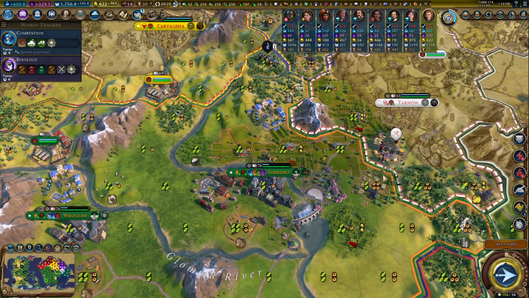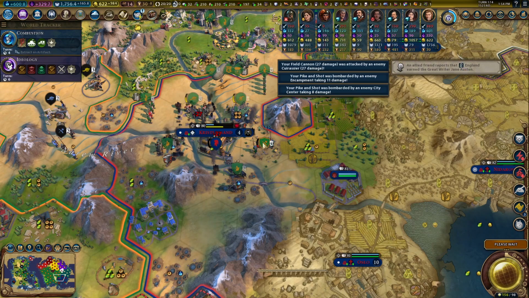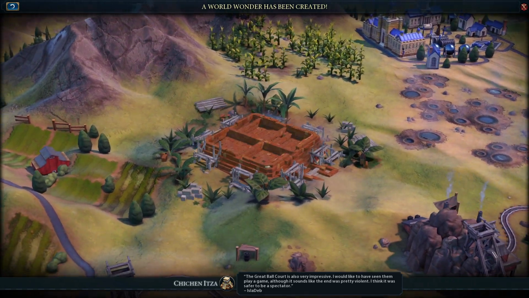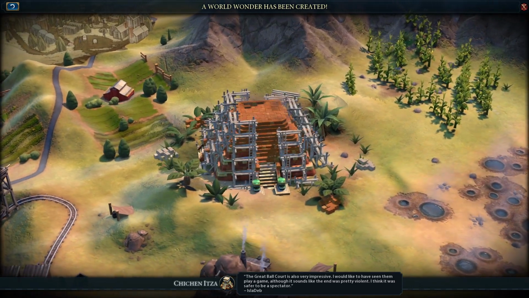That's 7 turns away, so we might not get there before we end the game, but let's go. Let's aim for it. Yeah, you're taking a lot of hits here. We need to conquer this city next turn. The Great Ball Court is also very impressive. I would like to have seen them play a game, although it sounds like the end was pretty violent. I think it was safer to be a spectator.